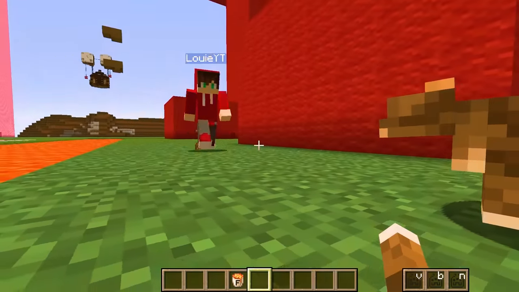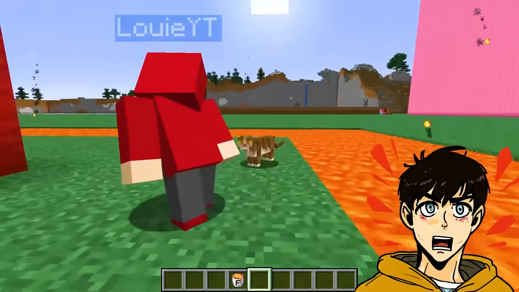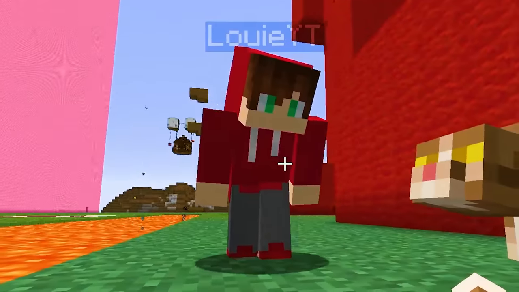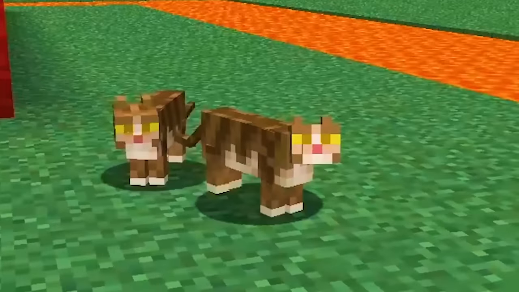Wait a second. What are these two cats doing here? Oh, no, Gracie. Act like normal cats. Purr, purr. Meow. Wait a second. These don't sound like cats, but meow. Wait a minute. They look awfully the same. Maybe they're brother and sister.